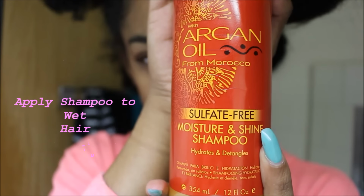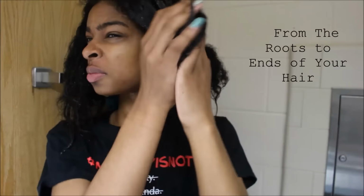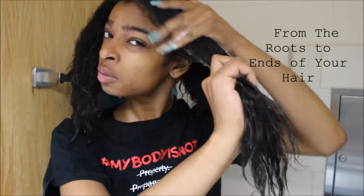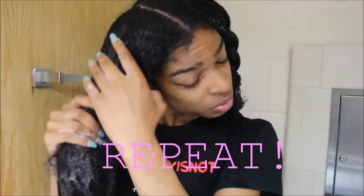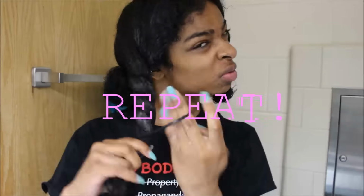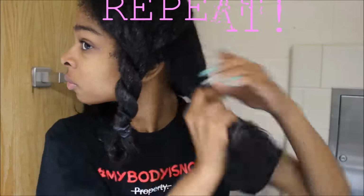Apply a generous amount of shampoo to wet hair. After shampooing with Crème of Nature shampoo, apply a generous amount to hair and comb through for even distribution.